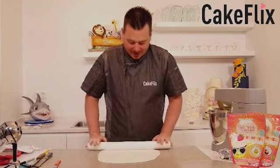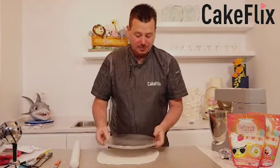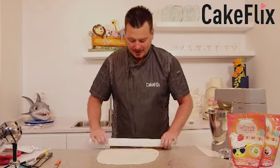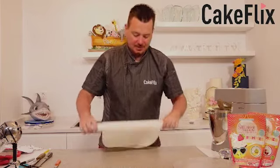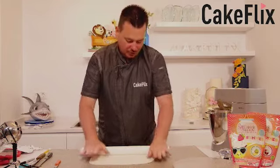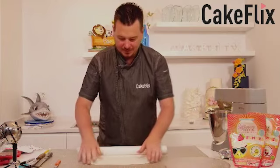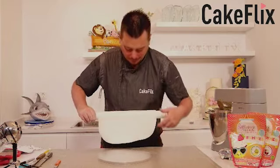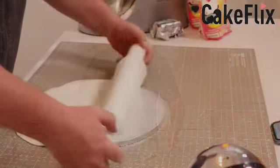Okay, so just rolling this down. Now you don't have to ice the board. This is just a little extra, because I think it looks nice. Just gives it a nice clean finish. But if you're just doing this for charity and it's just for fun, then this is just a little extra thing. So I've rolled the sugar paste out. Flip it over the rolling pin and bring it across and down.